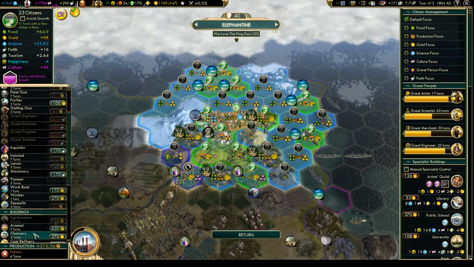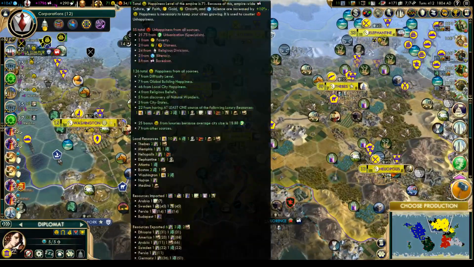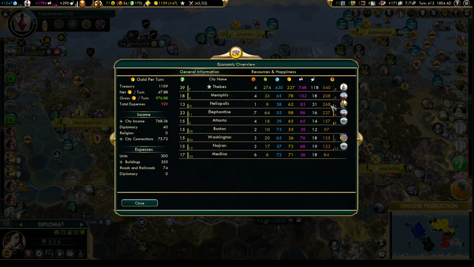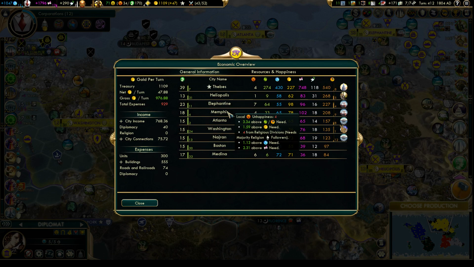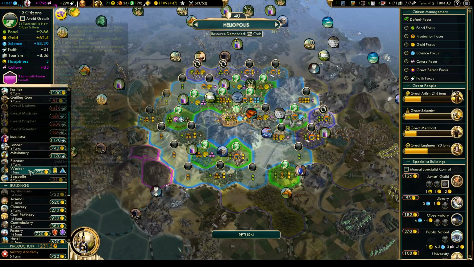You're going to want one too. Who else gets coal refinery? Our next happiest cities. Let's see, Heliopolis. Oh, Heliopolis and Atlanta. Let's sort this again. Thebes, Heliopolis, Elephantine. Memphis and Atlanta. Heliopolis and... Okay, so no, Memphis isn't at the top anymore. I thought it was. That changed around. Okay, where is Heliopolis? That's in the past here. I guess because we just got the aluminum, that changed things around a bit.